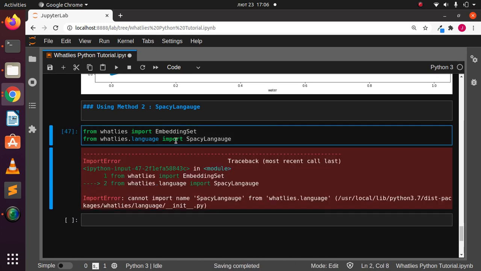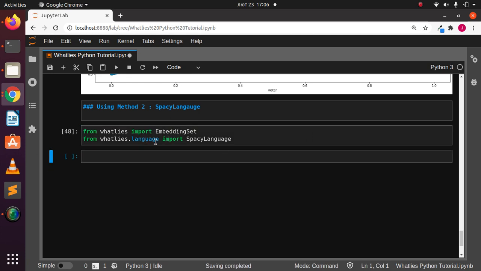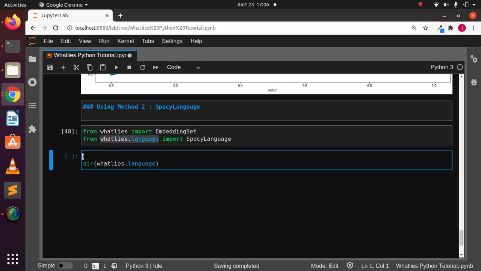I made a mistake somewhere. SpacyLanguage, I spelled it wrong. Okay, perfect. So in case you want to get all the languages from this particular package, you can just do this option. First of all, let's import it and get all the languages.